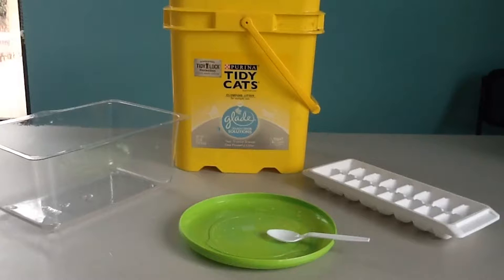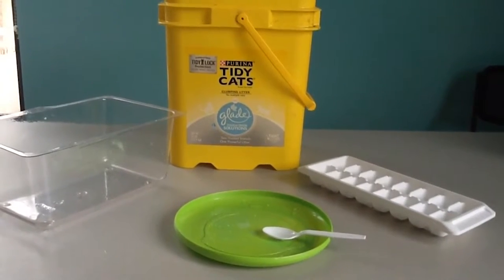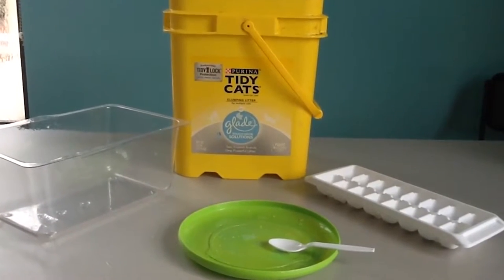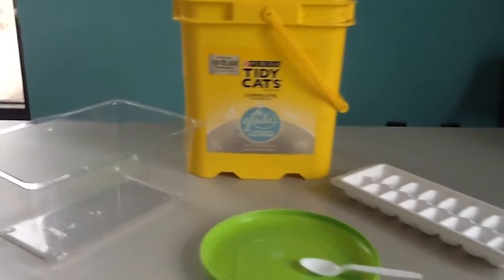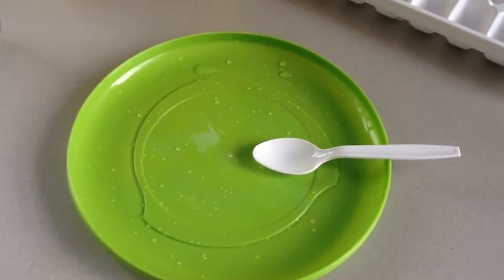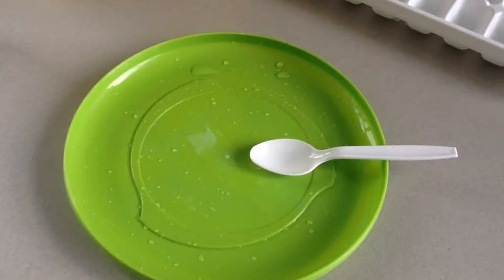In order to collect macroinvertebrates, you're going to need some supplies. Not pictured here is a deframed net — it doesn't have to be deframed, but you'll need a net that has a flat side, easier to scrape the bottom with. Second, you're going to need something clear and plastic that you can see through. Then you'll want something flat, like a pie plate or, as pictured here, a frisbee, and a spoon for each member of the family or group working together.